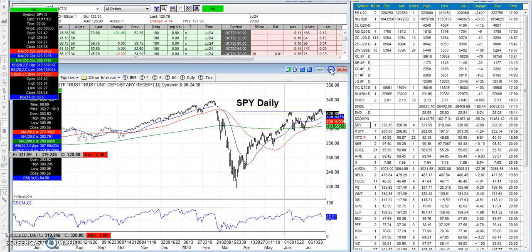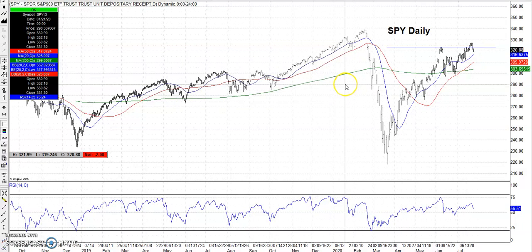So let's take a look at the charts, see what we've seen over the last week. We always start with the SPY, which is the exchange traded fund that tracks the S&P 500, which is a great barometer of the market as a whole. As we've been saying, we've always been looking at the down move for the coronavirus and the V-shaped snapback rally. The market had popped up this week above this resistance line that I had drawn. First couple days of the week looking good, popped up above it, and then boom, Thursday, Friday, we had this big pullback in the market. Came back down below the resistance line.